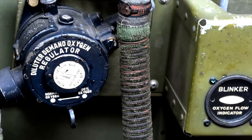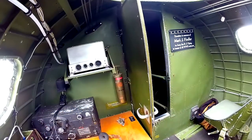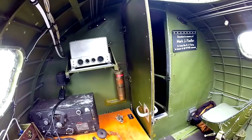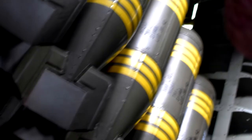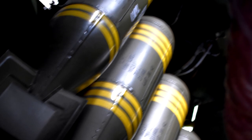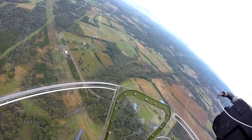They had to be on oxygen. They had to keep checking on each other to make sure their oxygen mask didn't freeze up from the moisture you exhale. Keep checking on each other, just trying to survive to get on target, and then face all the flak and the fighters that were trying to shoot them down. And in the early part of the war, it was quite successful, watching other planes go down, and then fight out of there, and then endure the cold and the conditions on the way back home, and then do it again the next day.